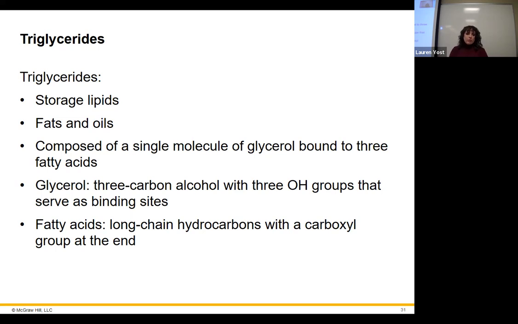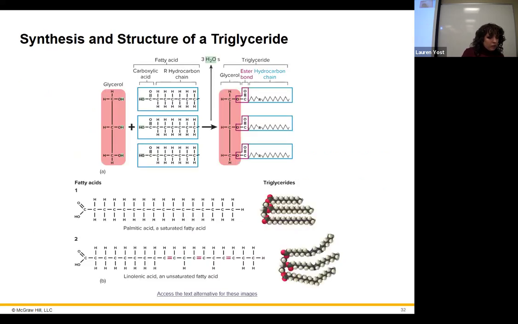So start with triglycerides. These are what our body uses to store energy, basically. So they're storage lipids. This includes the fats and the oils. So we have, I guess, a glycerol with fatty acids. I'm not going to ask you about this, but that is what it's made of. I would be aware that triglycerides are a lipid. I'm not going to make you draw the structure or anything. I'm not interested in that. I would be aware that it's a lipid, and the important fact about lipids is just that, right? That it's nonpolar.